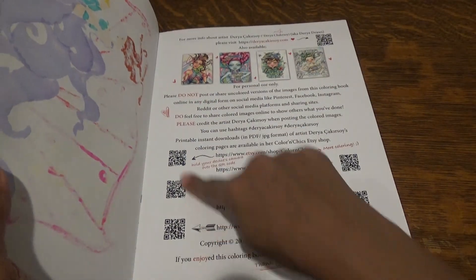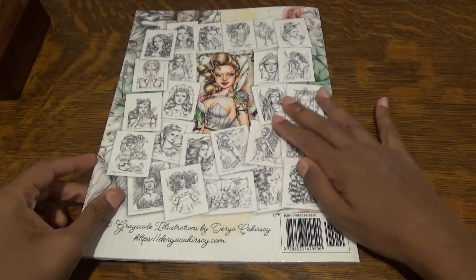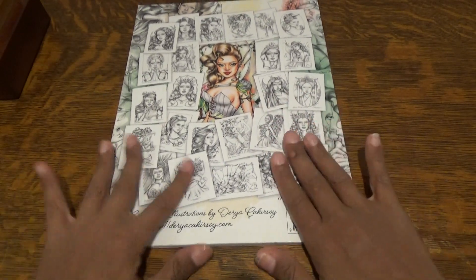As you can see in the back, they give you all the things that you can use in the book. They give you the last page — I know a lot of people use it as a tester page for bleed-through, but I don't always do it. That's fine if you do that with your books. And this is the back page of the book.